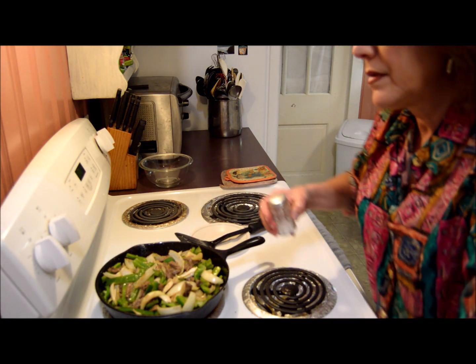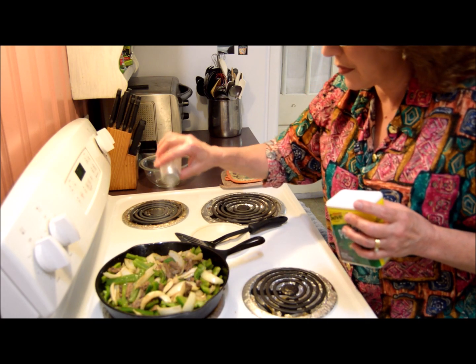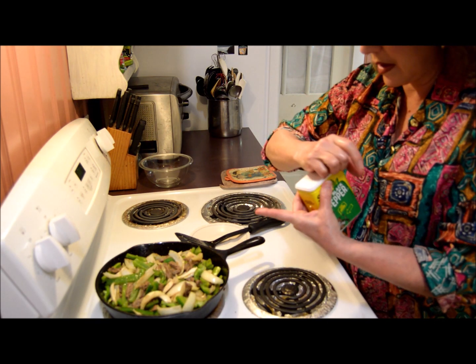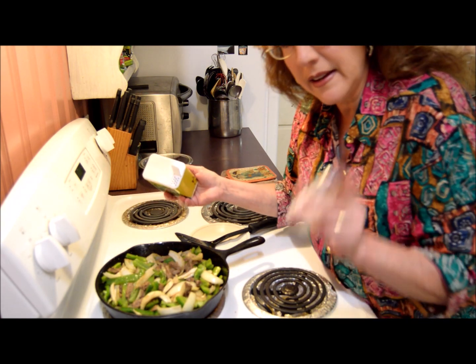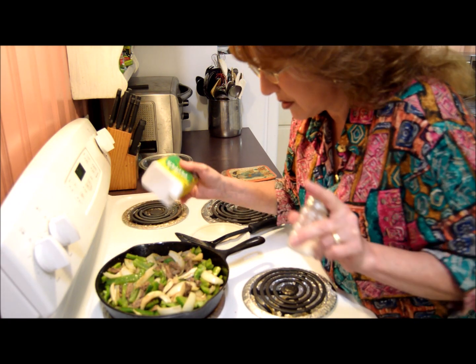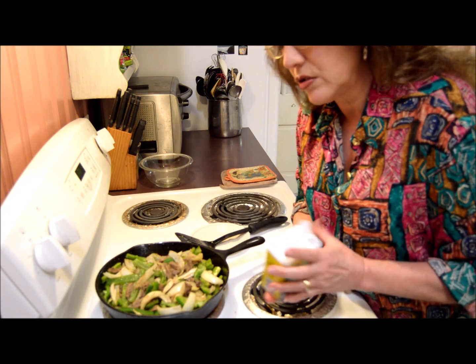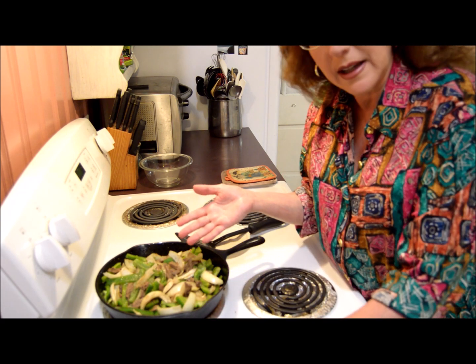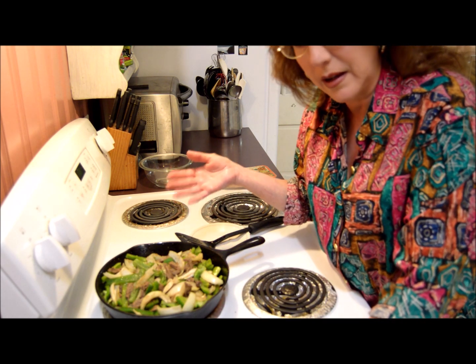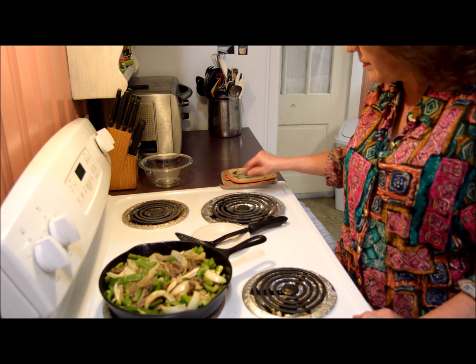I'm going to put some salt and pepper. Just sprinkle it in. And my pepper. If you can't have salt, then you can leave it out. Also, you can use garlic salt if you like that. Or even garlic. You can cut up garlic and put it in it. So, let that cook for just a minute.